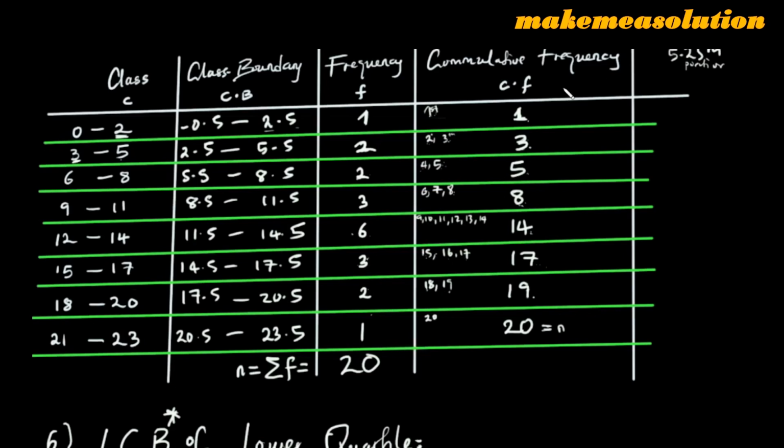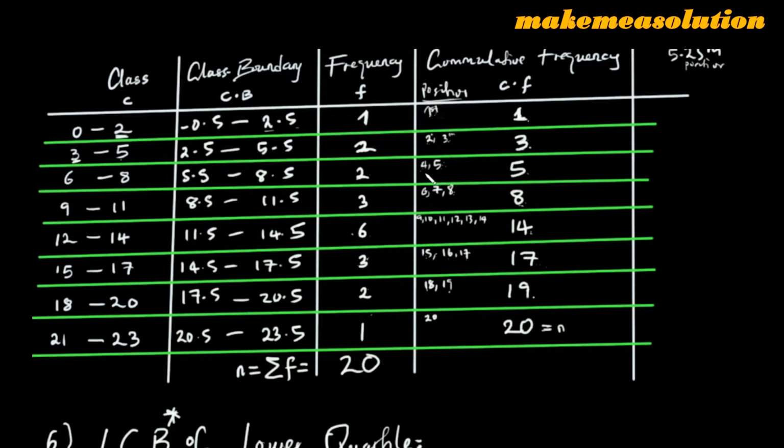20 is 1 entry. So this is cumulative frequency. It helps us to understand the position where each data is. So this is the position of each data. Now, if you want to find the data in the 5.25th position, I'll ask myself, in which of the following classes will I find the 5.25 position?